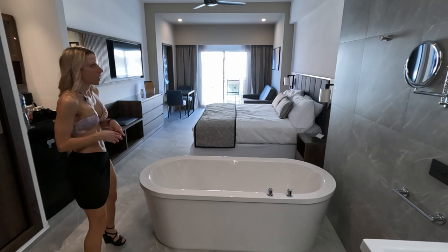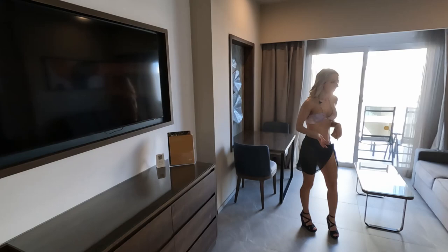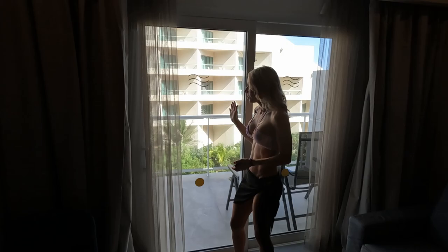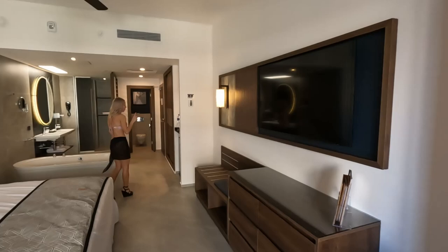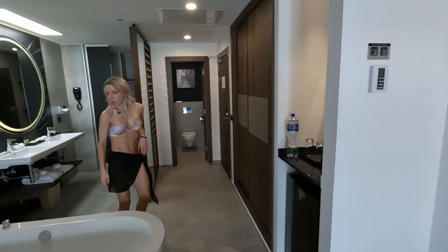There's an area for your luggage, TV of course, bed, sitting area, and here is the balcony. This is the courtyard view, so unfortunately there's no ocean view here — but come on out and check it out. Well, if you turn a bit there's definitely the ocean there. One more important thing to mention: the mini bar does come with your liquor, and it's fully stocked — they will fill it with whatever you want. So again, this is the junior suite, courtyard view — the basic room you can get here at the Rio — but it's still pretty nice.